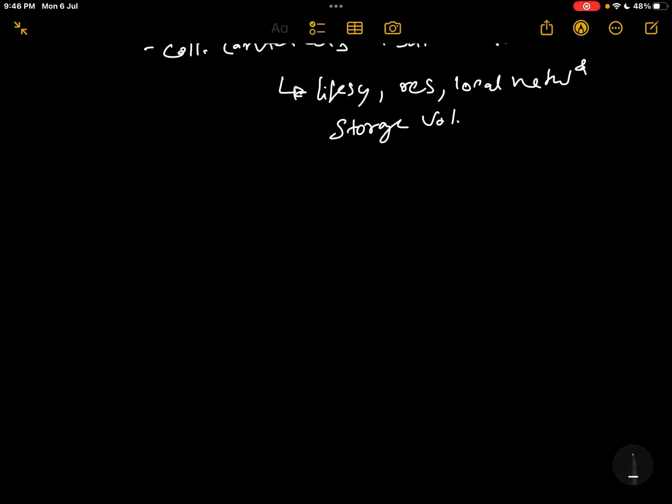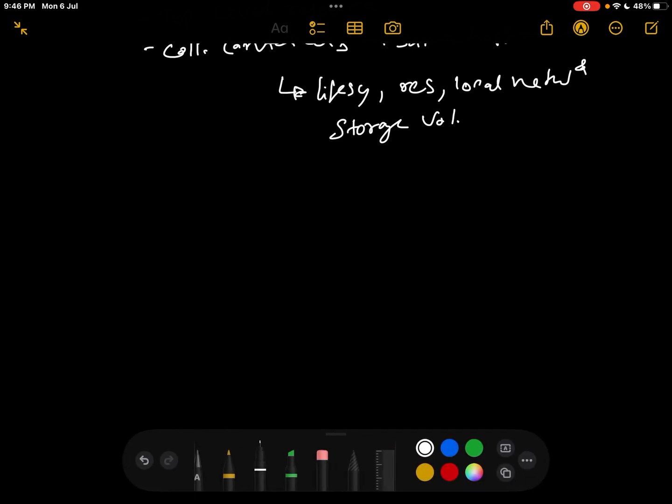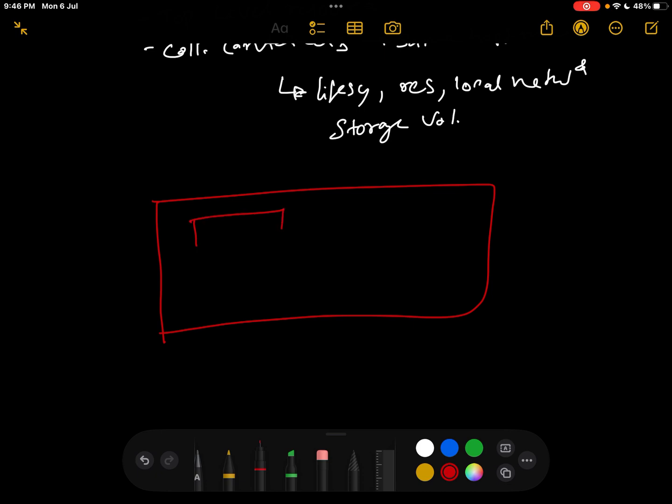For example, this is a container group. You have two ports in it. Let's say this one is port 80, and you have another port, 5000. This will be your first image, and let this be your second image.